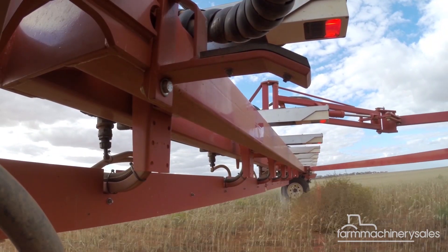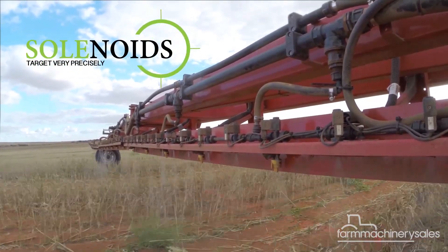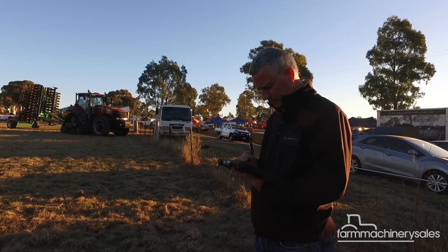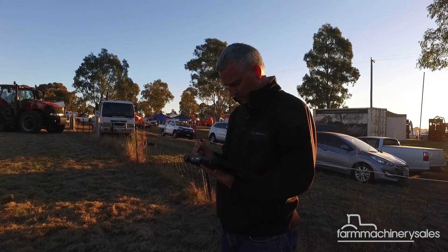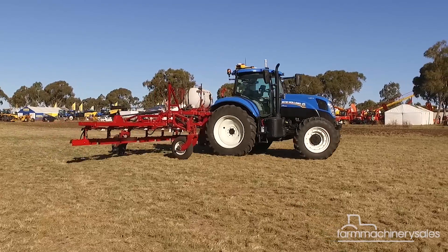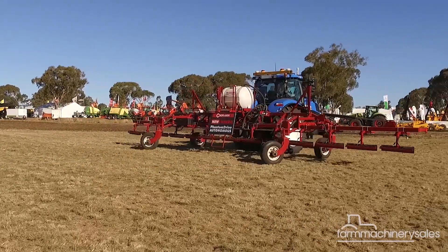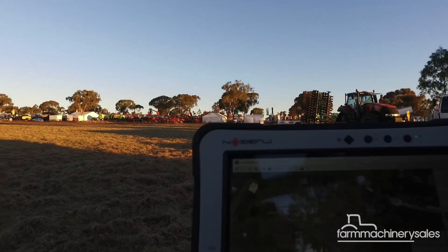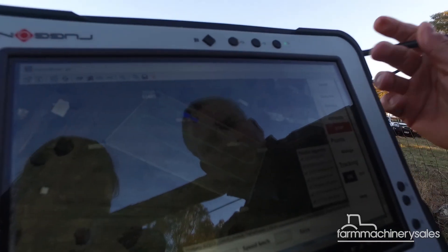Eventually, the aim will be to have the Phantom Drive system tackle more applications on farm, such as seeding and wheel track renovation. The brain behind the system is Luke Shiloski, General Manager and Founder of Autonotrek. After several years behind the drawing board, his complete solution not only allows the tractor to drive itself up and down rows with the sprayer in tow, but also takes into account several factors including weather, tractor tire pressure, and wind speed.